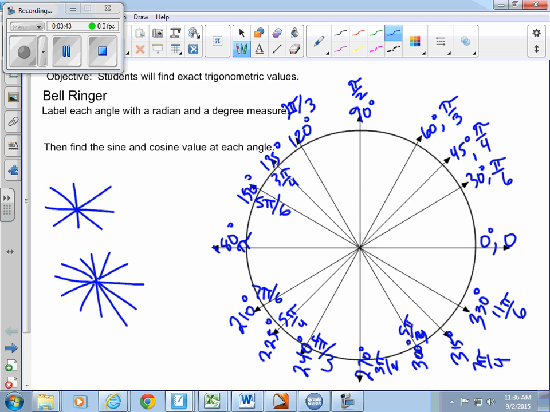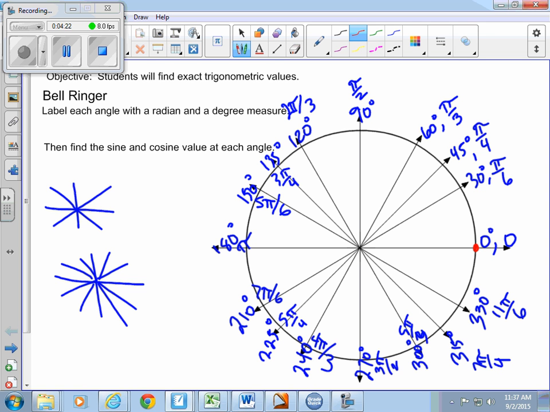Now we're going to do the sine and cosine of each angle. Up until this point, this circle has been pretty meaningless to you, right? It's just labeling things you could have found another way. When we start to label the sine and cosine of each value, that's when this circle becomes powerful for memorization. See that as we go. For no apparent reason to you, I'm going to put cosine as an x-coordinate and sine as a y-coordinate. We'll talk about why on the next slide.